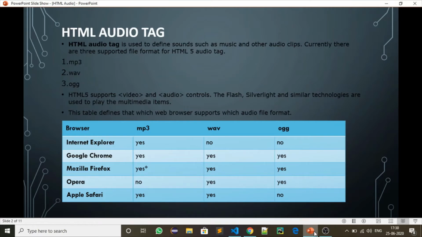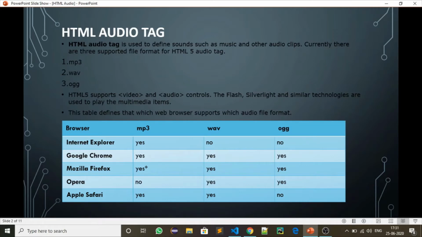So now here is a table in which I have written which format is supported on which browsers. Here are the browsers, and here are the formats. The first one is Internet Explorer. It supports MP3 but not the other 2. Google Chrome supports all 3. Mozilla Firefox supports all 3.